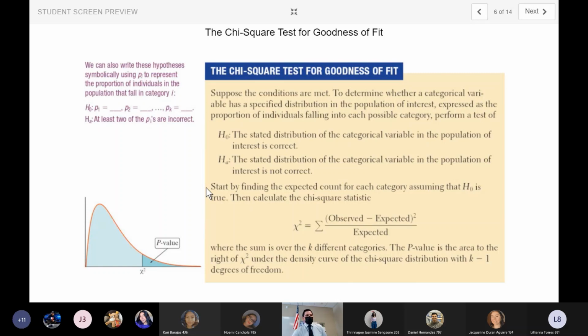All right. And so this is the chi-square test for goodness of fit in a nutshell. We're following a lot of the same processes that we've done already with our other tests. We're now just looking at a different context and a different set of things. So now we will practice with some of these things.